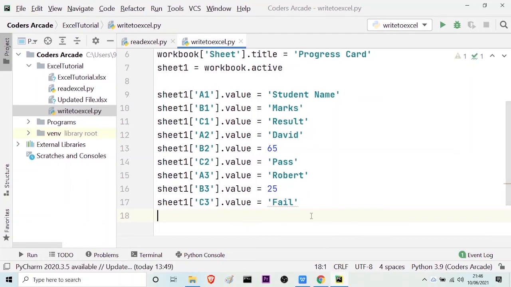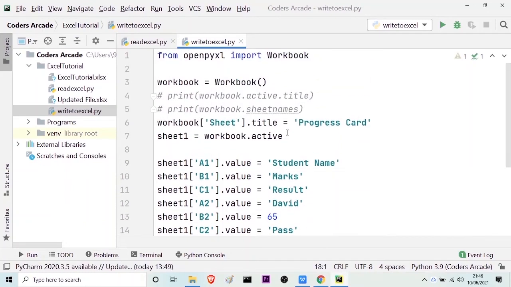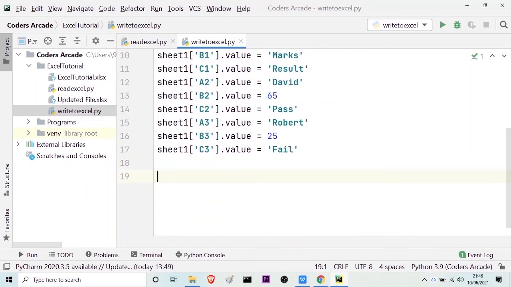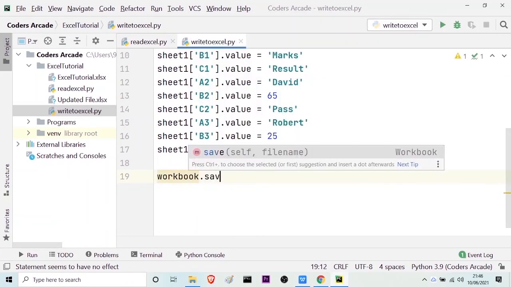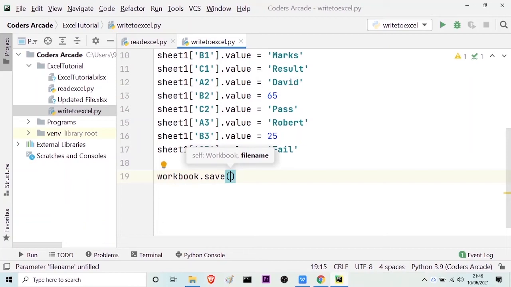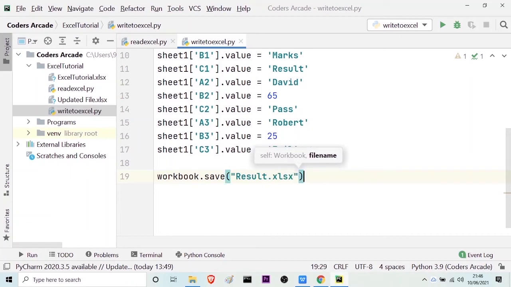So here this is an entirely new workbook. If I have to save it, what I need to do is call my workbook object, then use the save method, and here suppose I want to save it with a different name, then I will give a name inside quotes. Say the name is, suppose, result.xlsx, and now if I run this I will get a new workbook which is result. Let me run it for you.